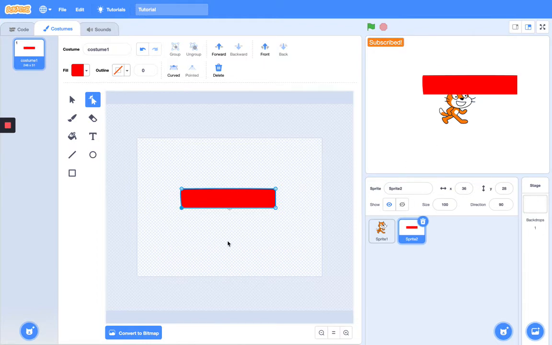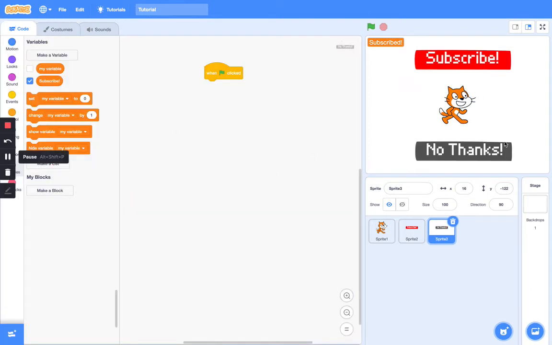Actually, I'm gonna cut out this part because it's gonna take a long time, but I will be back once that's done. Okay, I made two characters for us, so let's see how we can start this off.